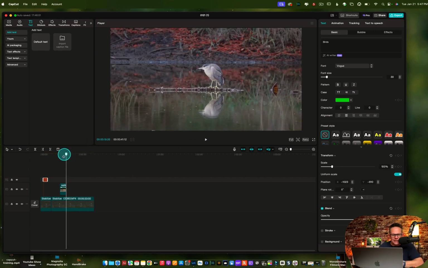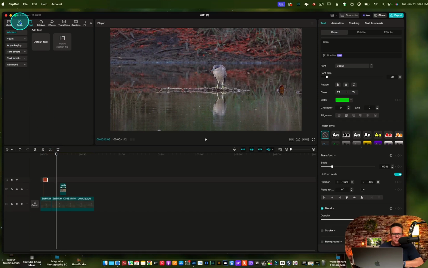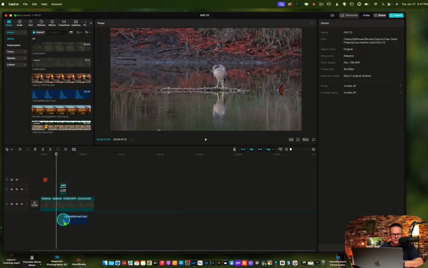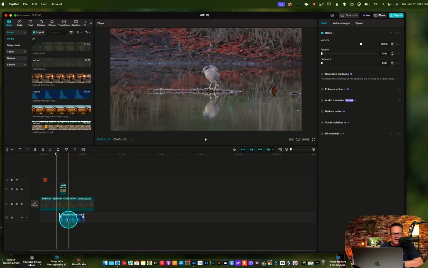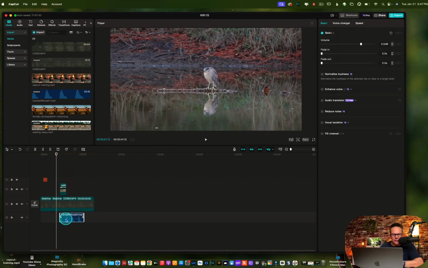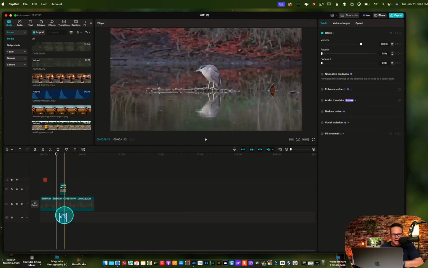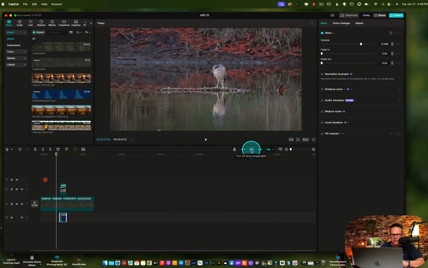Maybe we want to add our music in. Or maybe let's do a sound effect. Let's go to our media and we'll do a sound effect. Usually sound effects go hand in hand with something that's happening in the video. Let's just say we wanted the sound effect of, I don't know, my footsteps or something. Now this is a swoosh type of sound, but you can see this is where the snapping comes in handy, right? This tool that we talked about earlier.